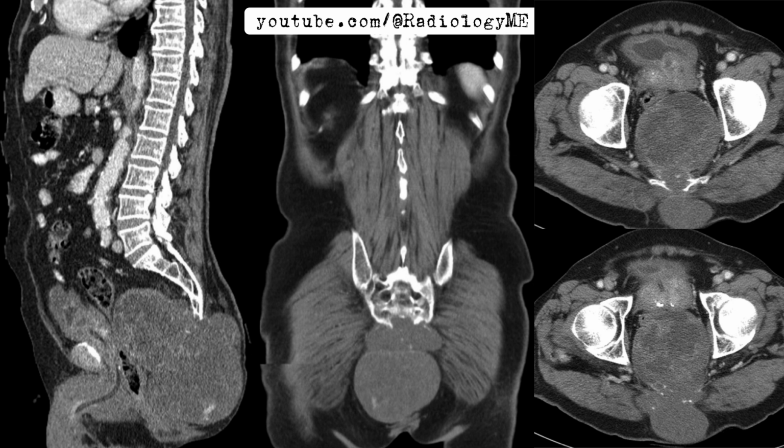Given the aggressive nature of chordomas, complete surgical resection with clear margins is the goal. An MRI will be key to guide the planning here. Now, chordomas are a unique bunch. They are histologically low grade, but don't let that fool you. They're locally aggressive, and though they rarely metastasize, they have a nasty habit of recurring.